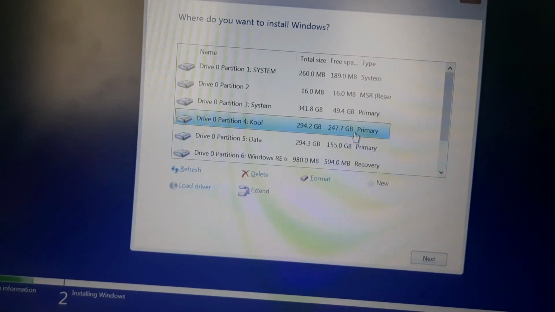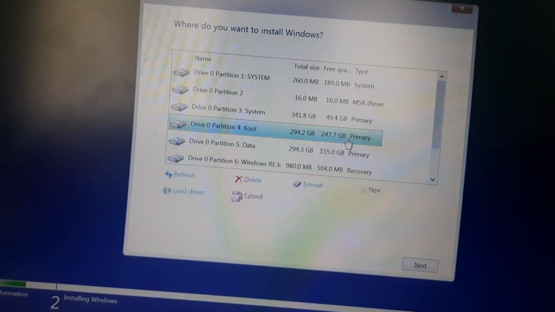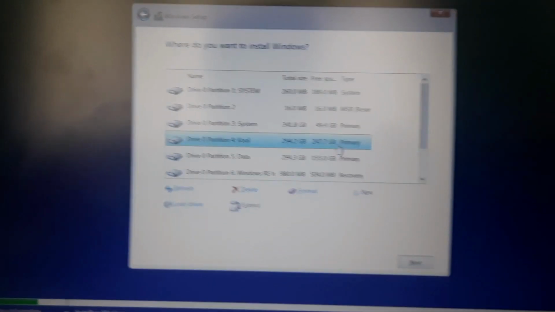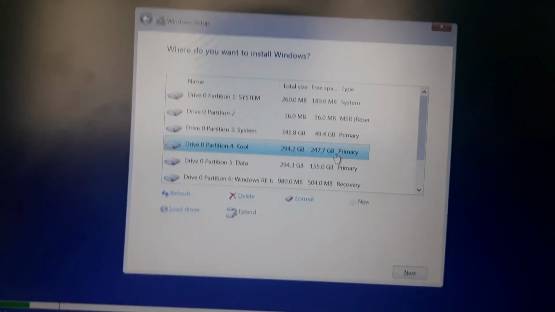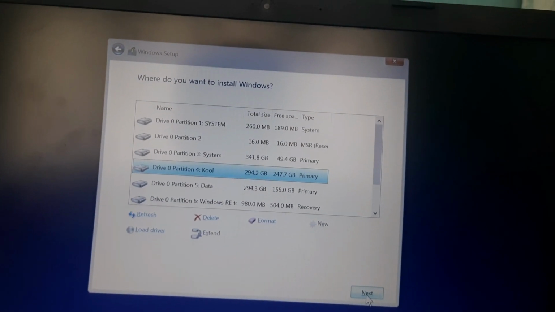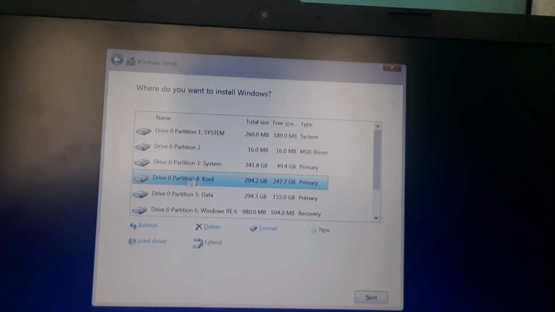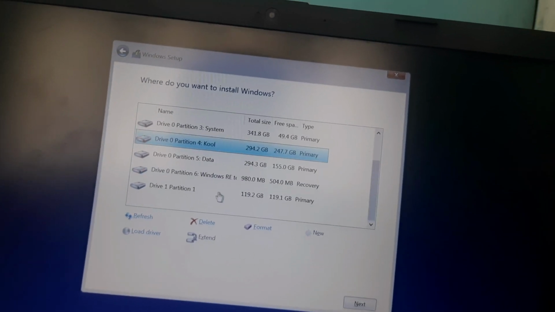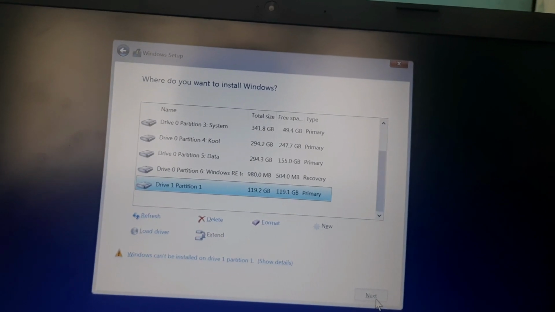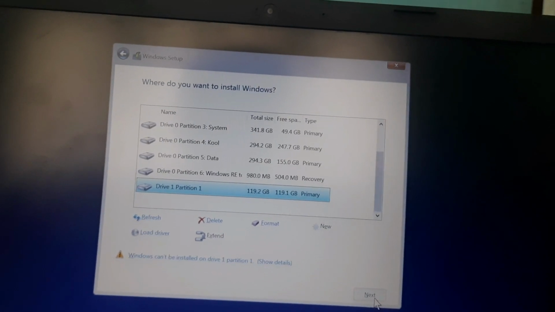Okay, you can see when I have selected the next one, the HDD drive partition, it is allowing you to install. You can click on the next button to start the installation, but don't do that. Let's confirm. Look at this. If I click on this, my data will be deleted from this drive, so I don't want to do that. I want to install on the SSD only, but it is not allowing me to do that. So let's solve this problem step by step.